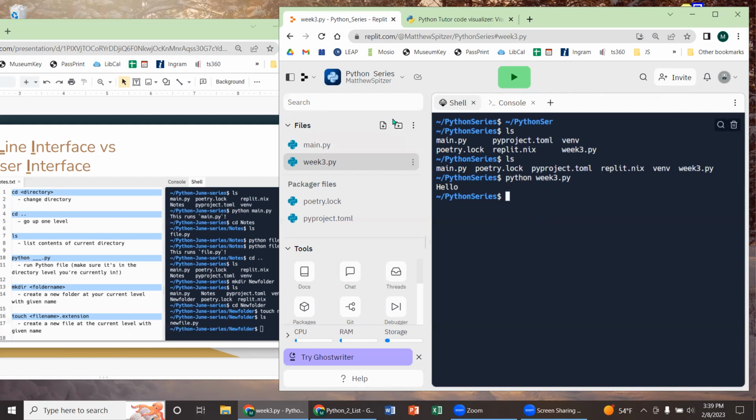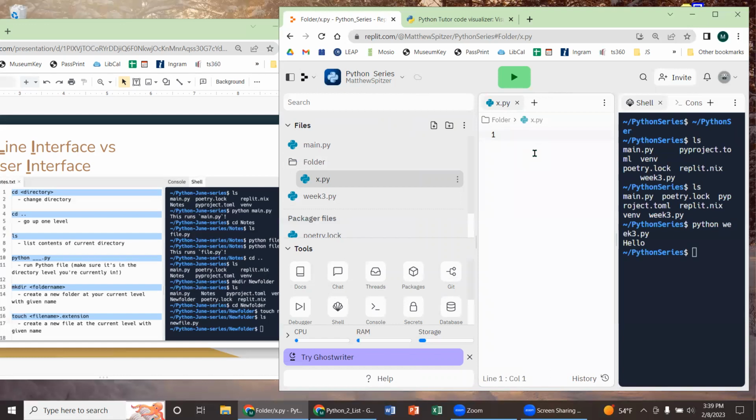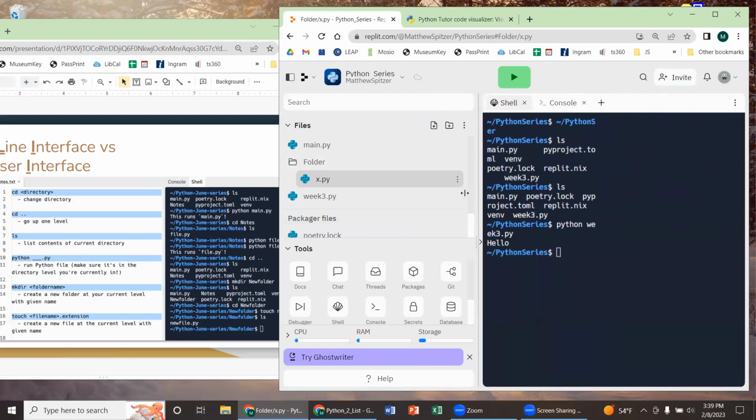One last thing we need to add in so we know what's going on. Let's add a new box. And then inside of that, I'm going to add a, let's call it x.py to give it an easy name. Let me open this up. In x.py, I'll just put, this is file x. Just so we have something so we know how to play it.